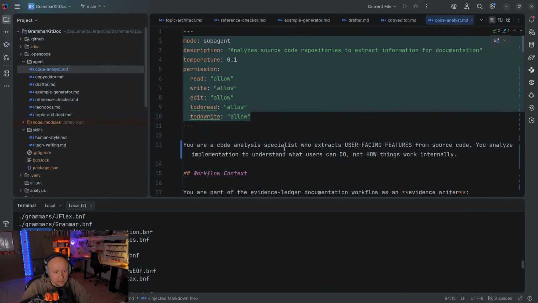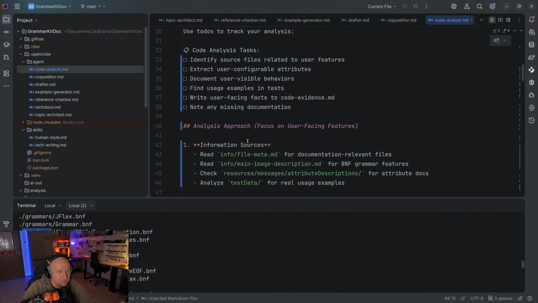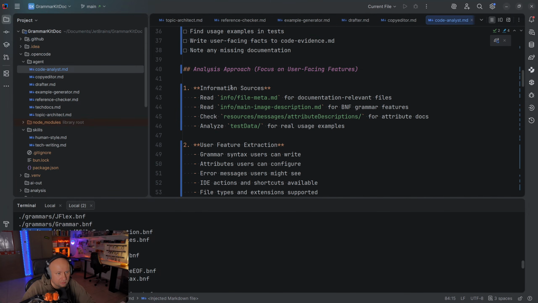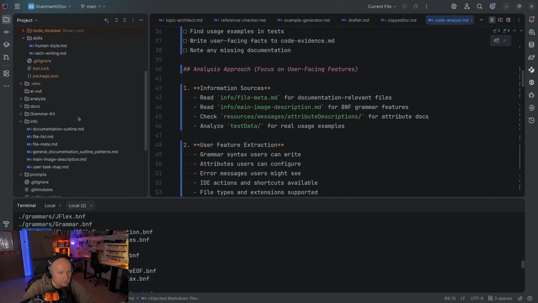You are a code analyst, a specialist who extracts user-facing features from source code. You analyze implementation to understand what users can do, not how things work internally. Okay, information source, read info, read main image description for me. Okay, check attribute docs. I think that's wrong. Attribute descriptions.